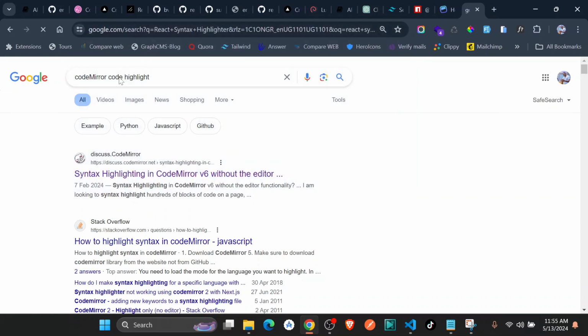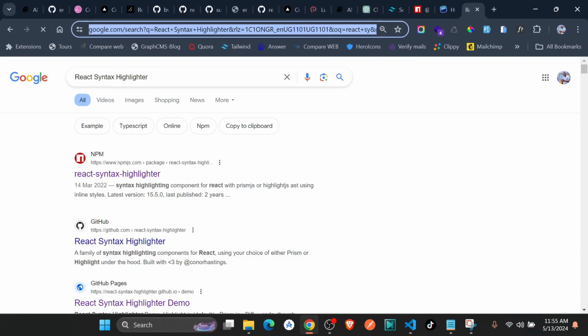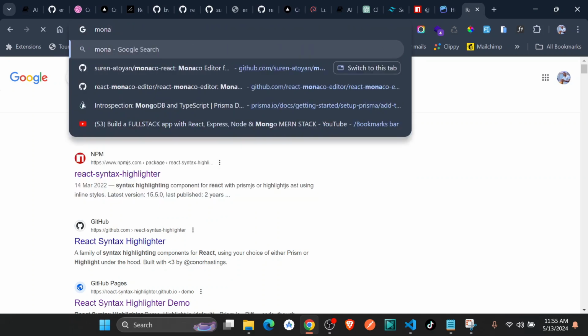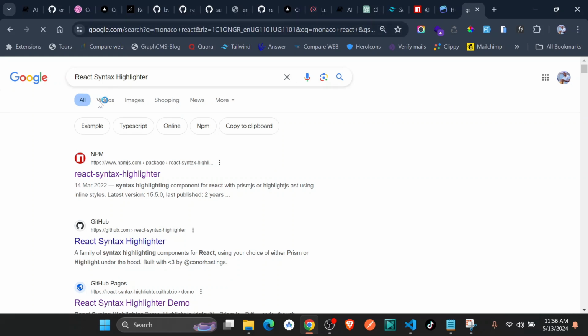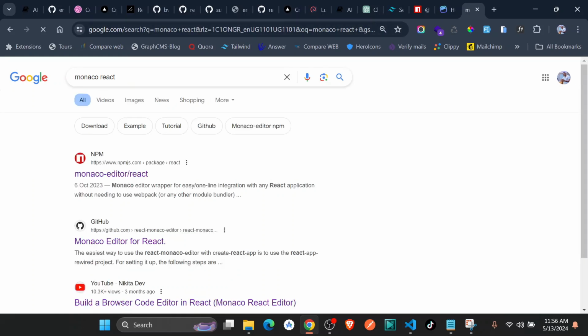But the one we're going to use is going to be Monaco. I think this one is called Monaco React. Yeah, there is this one, Monaco React.